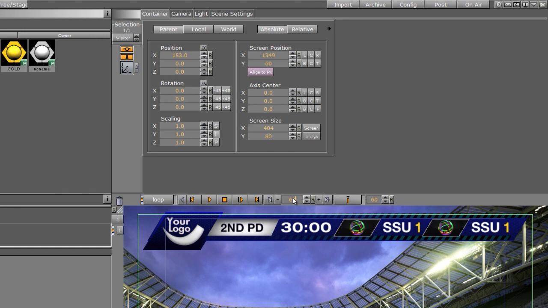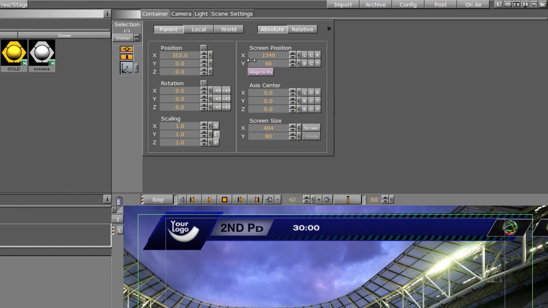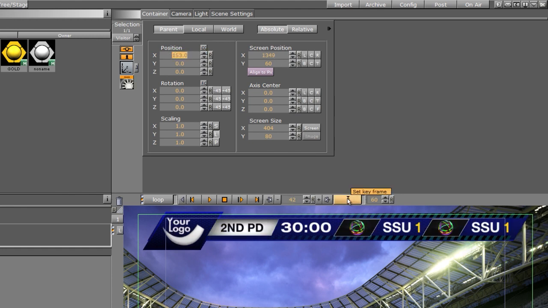Now I'll do the same thing for our visitor. It's going to land roughly maybe around 60. I'll hit set key and we'll go to somewhere right around there and have it fly in from the right. So now we hit play. Looks like everything animates in. There may be some further tweaking that we have to do as far as design wise.